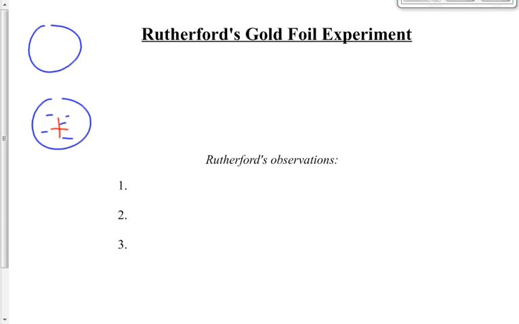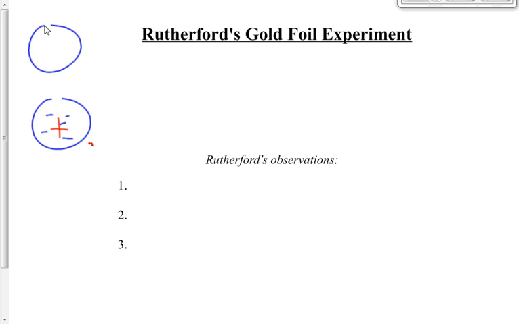The Rutherford gold foil experiment, though, performed by a guy named Ernest Rutherford and a couple of assistants, Geiger and Marsden. Recognize that name, Geiger? Yeah, same guy. They performed an experiment that took this model of the atom, which was good compared to anything that we had before, to a whole new level. It took it to a level that made it look a lot like the model of the atom that we accept today. Not exactly the same. It's not quite perfectly right, but it looks a lot more like our current model of the atom.